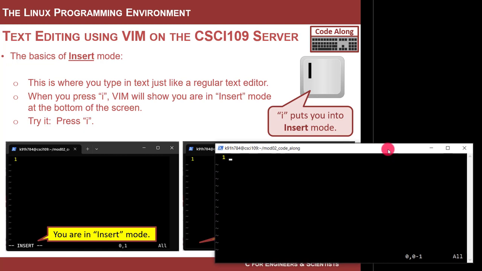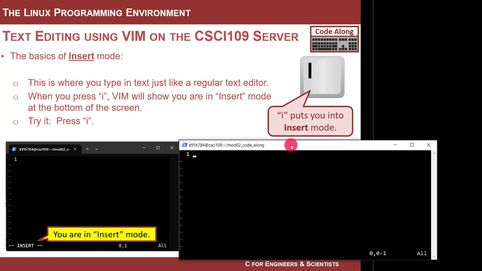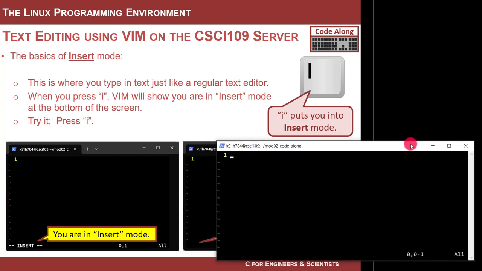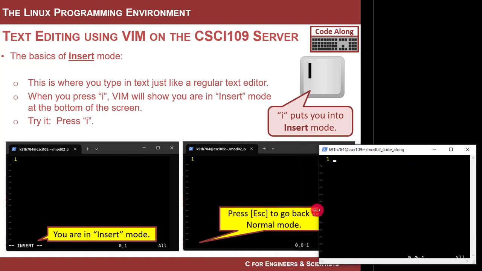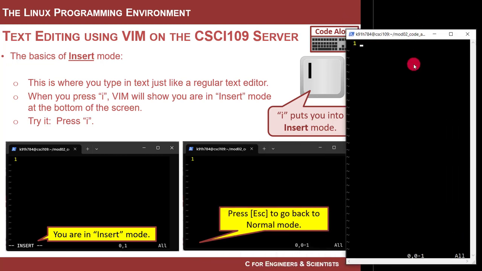Okay, so I'm going to have my shell right here, and I'm going to hit escape. Okay, so I hit escape a couple times to know I'm in normal mode. And then what I'm going to do, let me see if I can move this over a little bit. Okay, all right, so here I am over here. I'll move this a little bit up like that. Here's what I'm going to do.